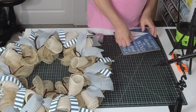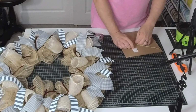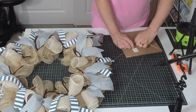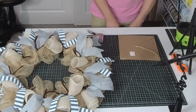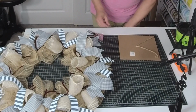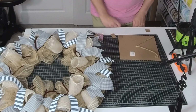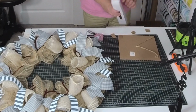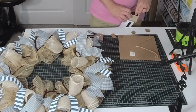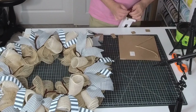Alright, so these staples are right on the very edge here. What I'm going to need to do is just beef up my corners. So that's where I'm going to put my staples, just so the staples don't come through the front of the sign. I need 1, 2, 3, 1, 2, 3, 4. One for each corner.